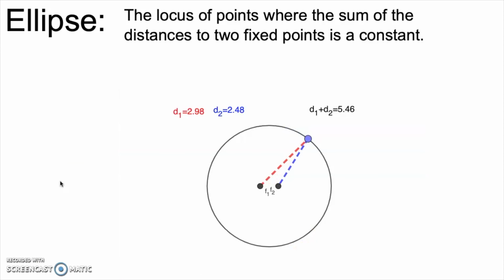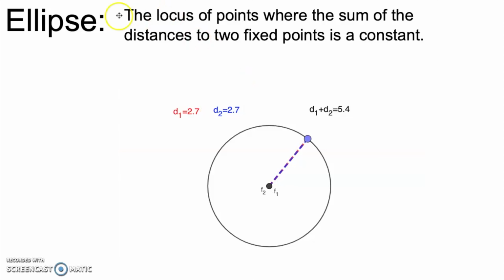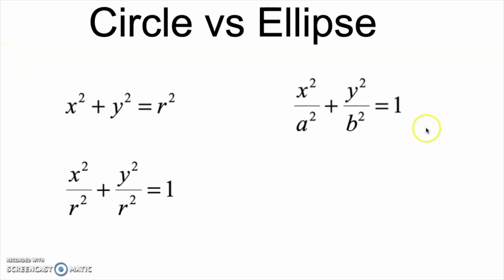Since a circle is a special case of an ellipse, it should come as no surprise that there's a pretty strong connection between the equations. Normally, I wouldn't show you an equation this quickly. I would want to derive it first from the definition. In this video, I'm going to turn things upside down a little bit. We're going to work with it, notice some interesting properties, play with it a little bit, and then at the end, I'll show you how we actually get that from that locus definition.